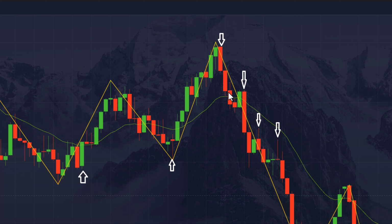Then it works, so we're probably going to be coming lower now to test here and here. These are your new targets, this low and this low. So then you get what I consider almost a perfect high, push down. Lower high, trapped it, fairly ticked higher, trapped everybody still going long because they didn't realize this market cycle was over. And look at the strength of this candle. Oof, pull down, close on this low.